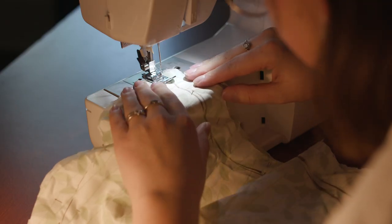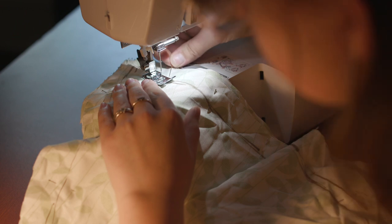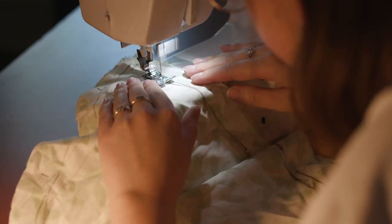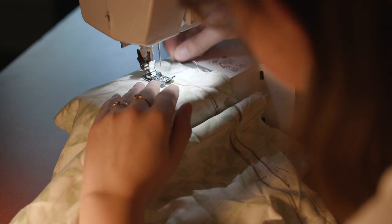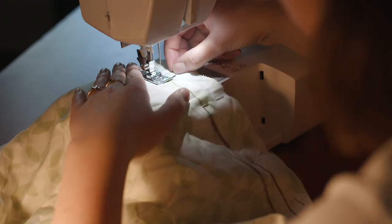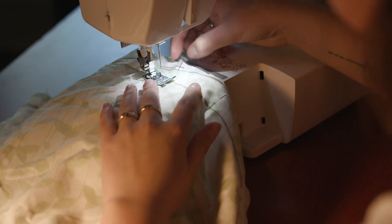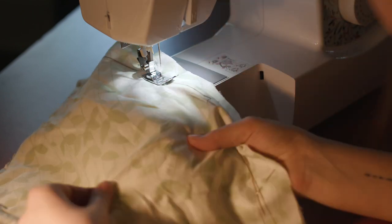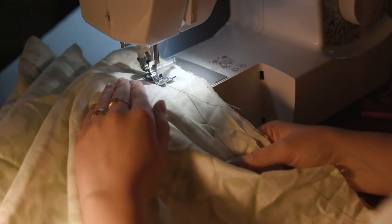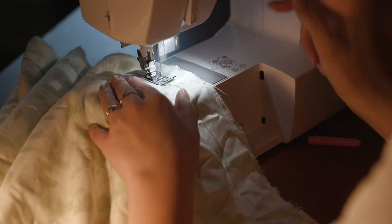Sewing this was pretty difficult just because the fabric, even though there are four layers, is still really thin, and no matter where I put the tension on my sewing machine, it was still bunched up and loose in places. So the sewing on this job is a little wrecked. I ended up doing it several times because it just wasn't right and was coming undone. You can even see that it was pulling the strings in the fabric and scrunching it up weird. But at the end, it is what it is, and it's not coming undone — so that's good, right?